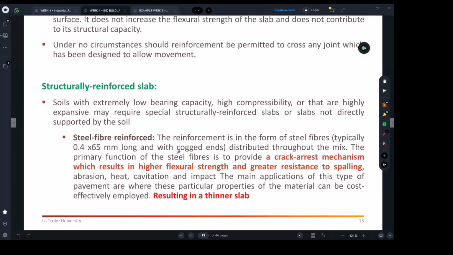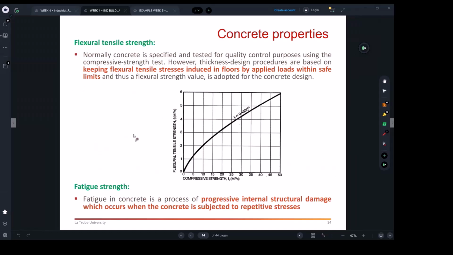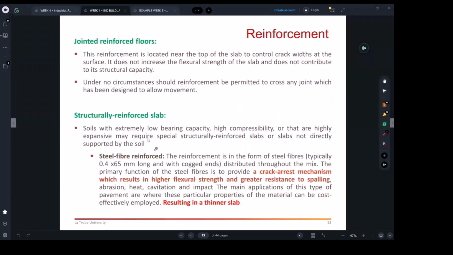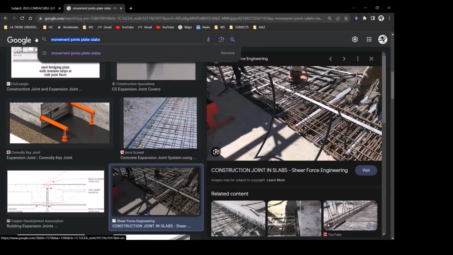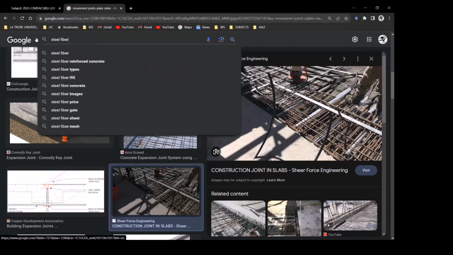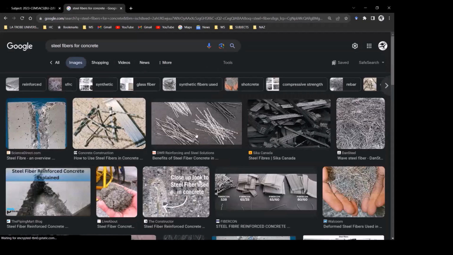There is another type of reinforcement. So we have steel bars, that's what we're talking about here. But there is another type of reinforcement where they use steel fiber reinforcement. I think the best way is to type it here for you: steel fibers. It's kind of a smaller piece. There are some industrial slabs which are sitting on a good quality subgrade, and you don't want to use steel bars.